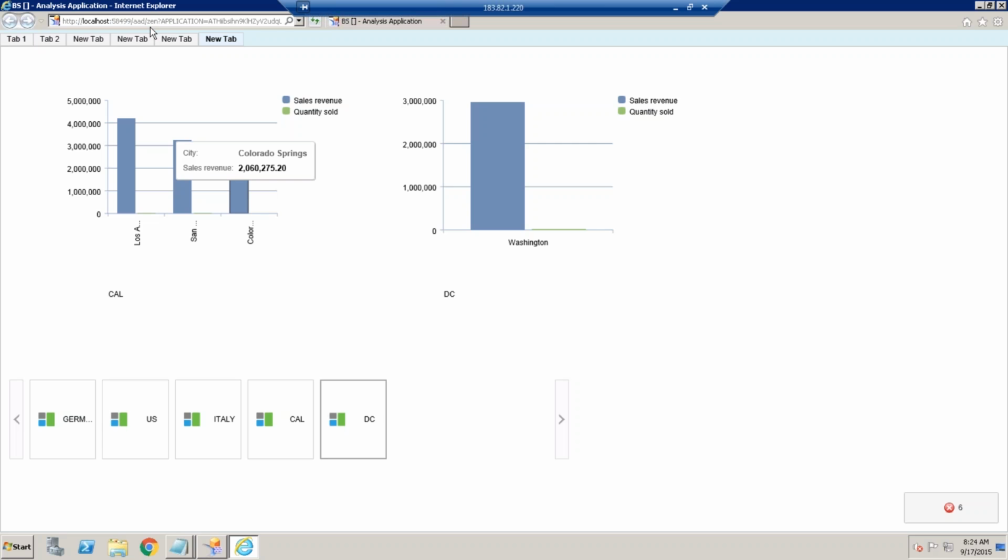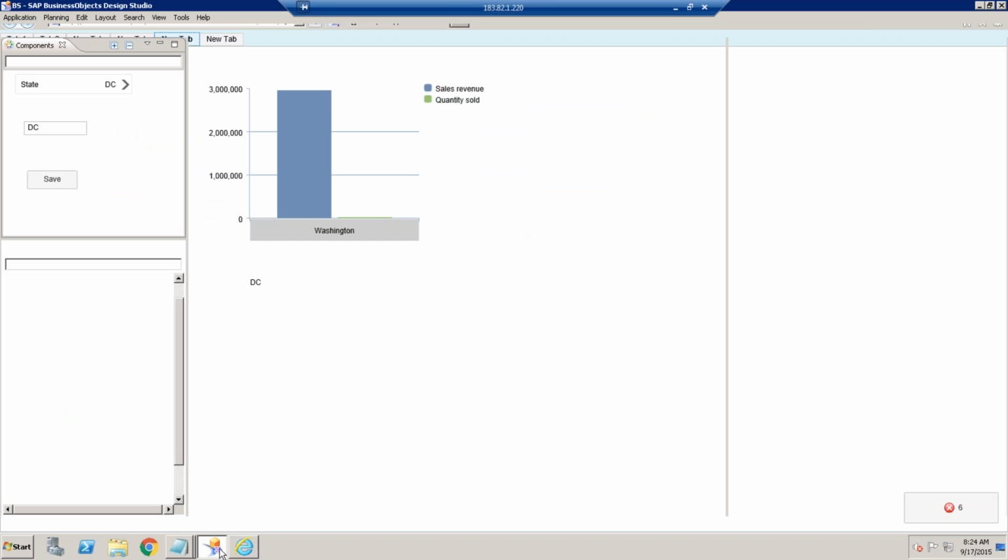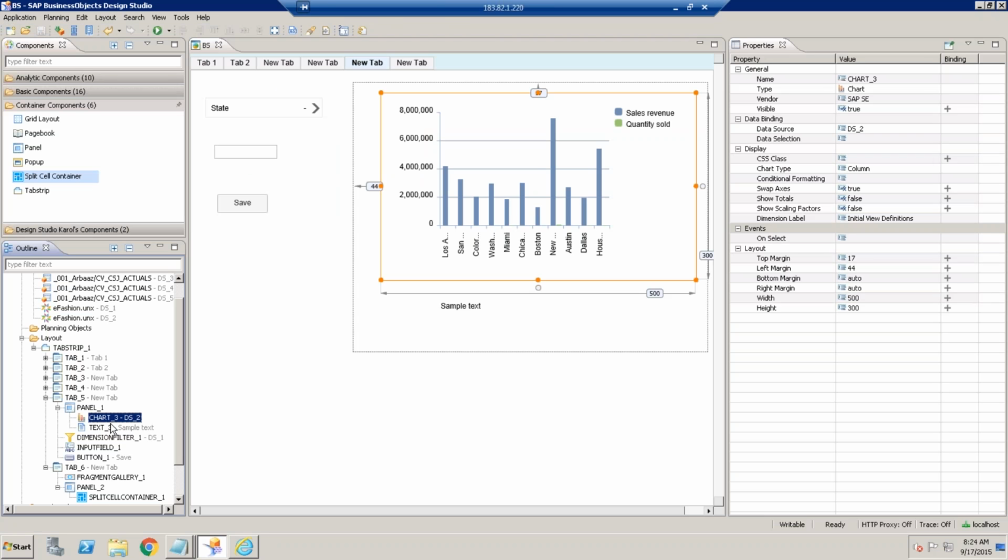You can keep on adding various snapshots which you want to store. You can have multiple things. You can have only one chart here, or one cross tab here, but you need to have all of that in a single panel. If you remember, I put this chart and text into the panel, so then it will save it. It is not a very useful component, but in some scenarios, where you want to refer in future to whatever permutation and combination of filters the user has applied, it comes very handy.